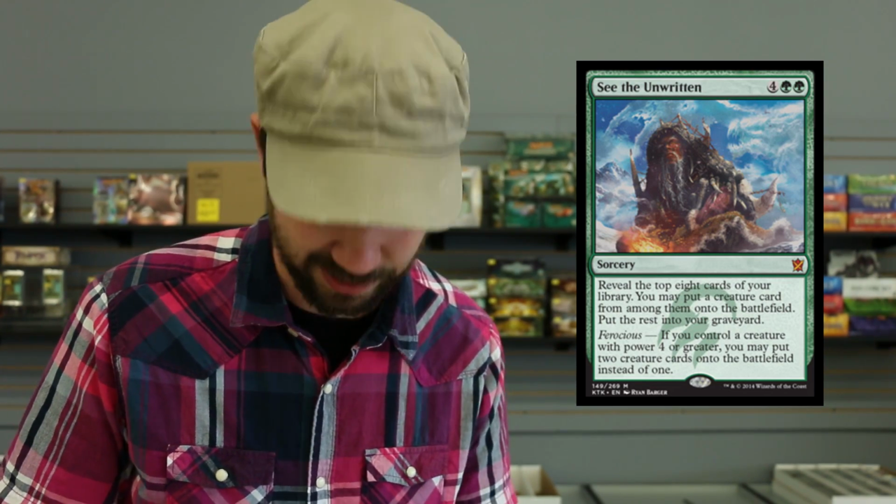Another big splashy mythic, which I don't think anybody saw coming, was See the Unwritten. This is sort of a blend between Summoning Trap and Tooth and Nail. You get to pay 6 for it, 4 generic and 2 green, and you reveal the top 8 cards from your library and put a creature into play from them. However, Wizards printed this with the Ferocious mechanic, so if you already have a creature out that has power 4 or greater, then you get to put 2 creatures in instead, which is bank! It's like the love child of Tooth and Nail and Summoning Trap. And it's really ugly, it's an ugly ass baby.